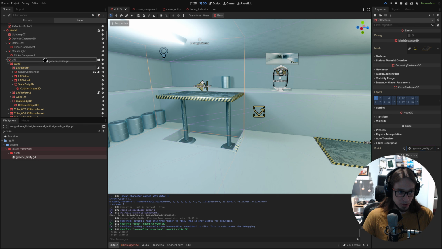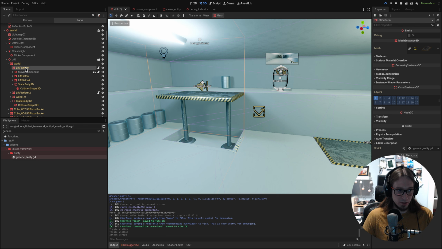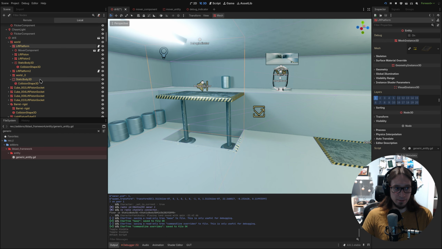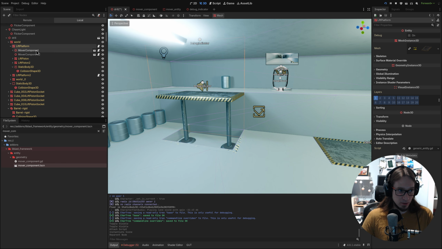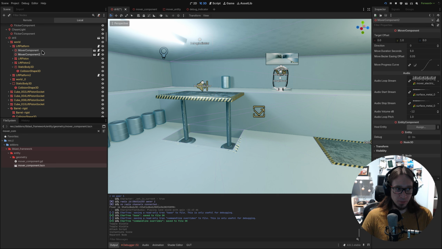Now this is a generic entity, which means it's getting registered in the game manager class, and all of its components get enlisted and processed. So now I take the mover component and drag it here, and now this lift is a mover.